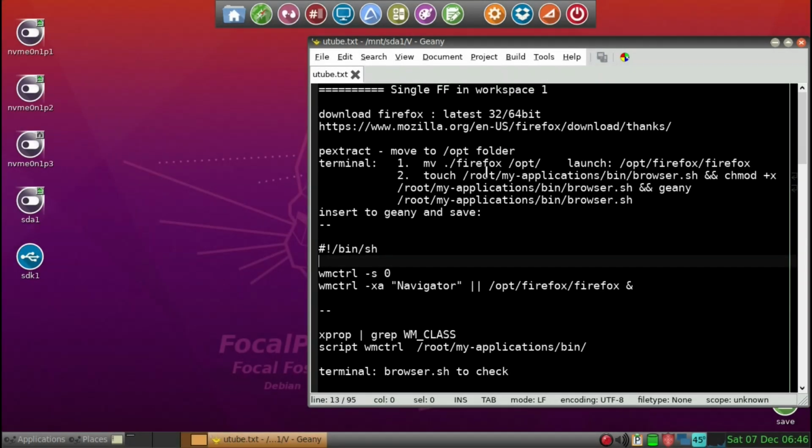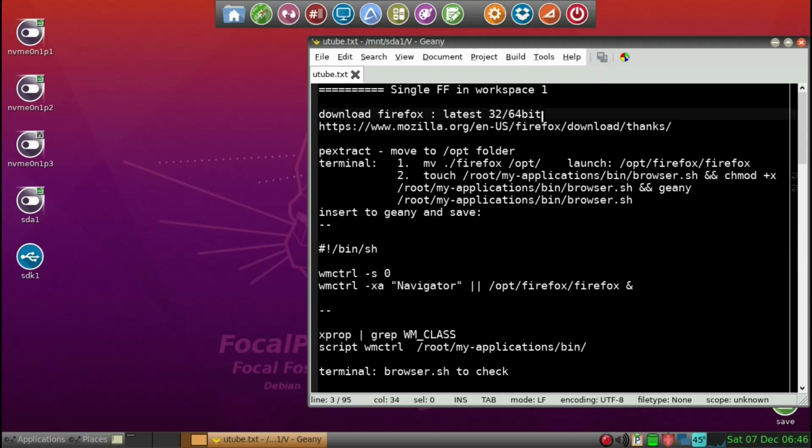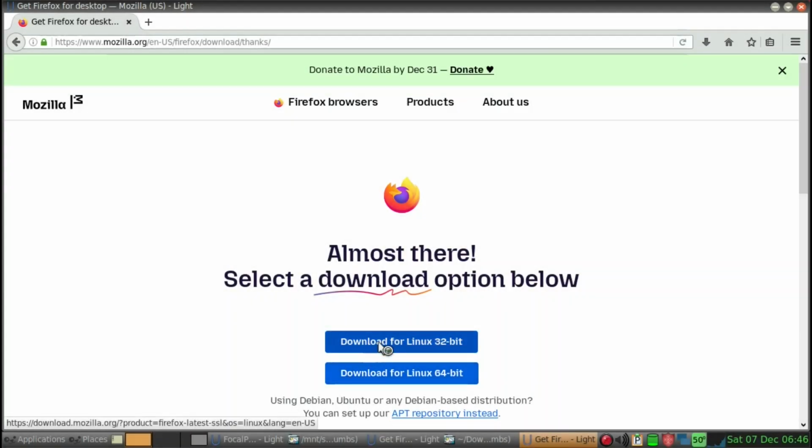So the first thing we'll have to do is download the latest Firefox. So we'll go ahead and use this link that I provided, and it brings us up to the download Linux 32-bit.